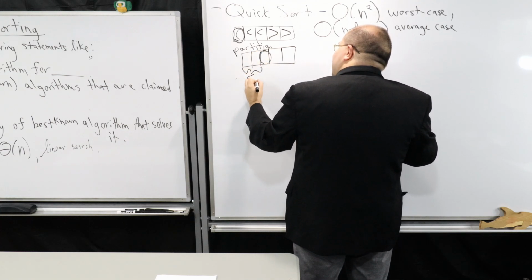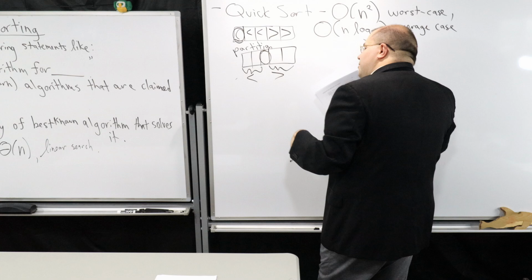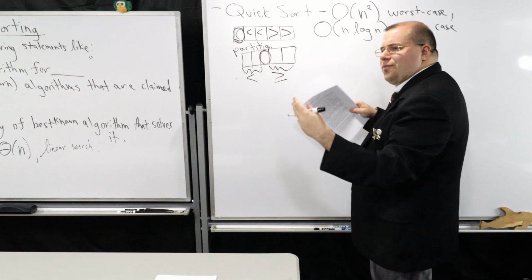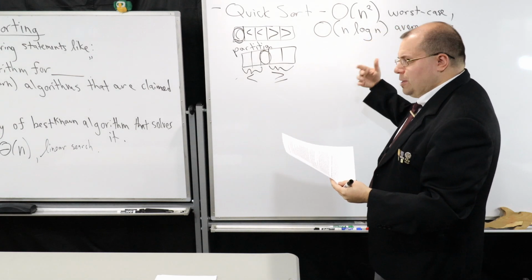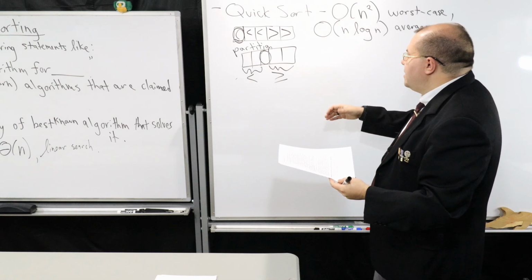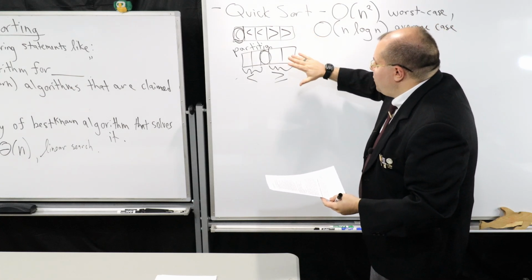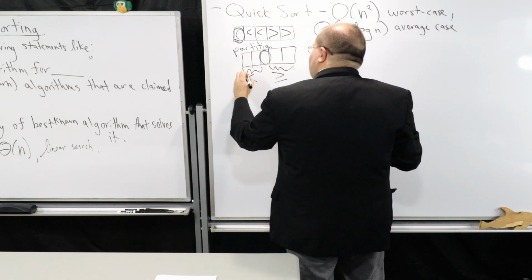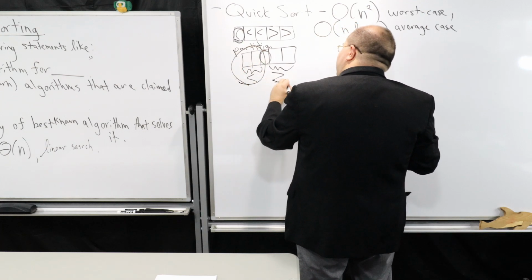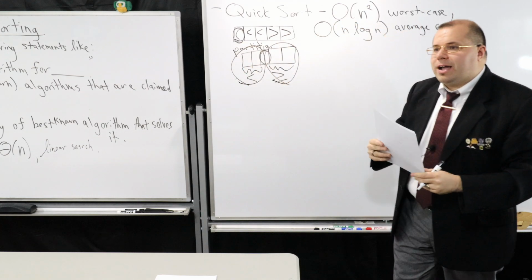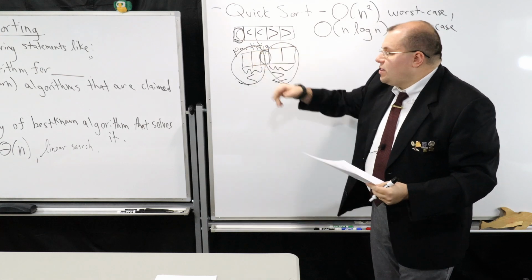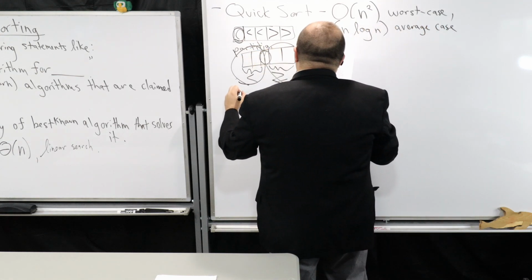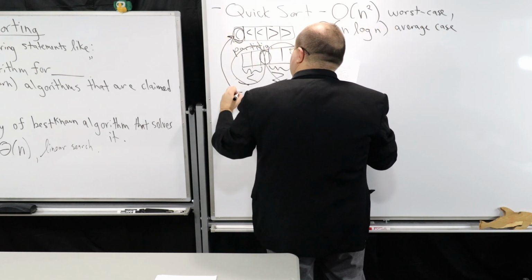Everything to the left will be less than. Everything that's greater will be on this side. Greater or equal, if you have equal or comparable elements that have equal precedence. So if you have this, then what you do is you recursively apply quicksort on the left, and you recursively apply quicksort on the right. But this selection of the pivot is what I'm referring to when I refer to a pivoting strategy.